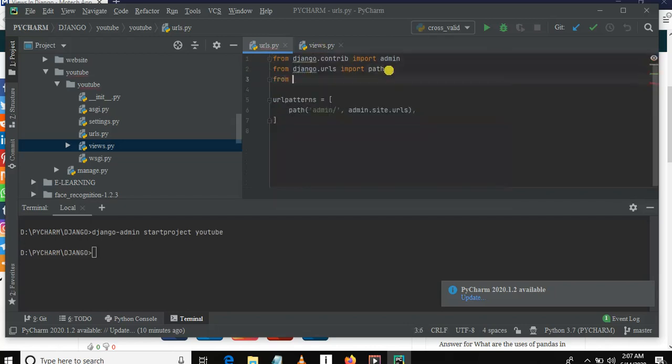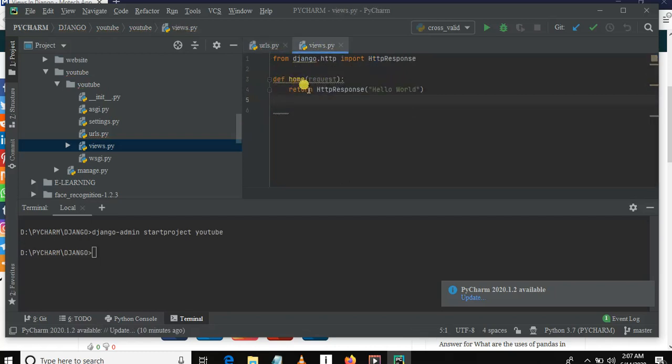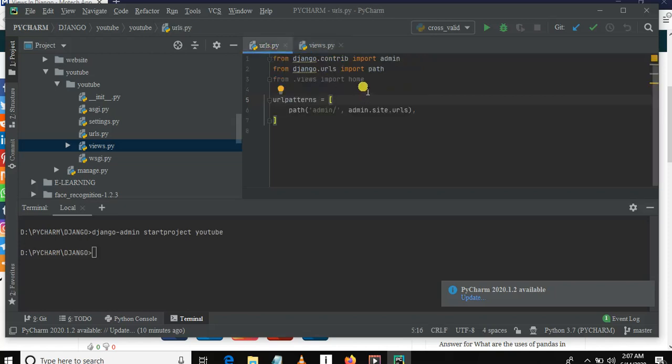So from .views import home. Yeah, we import home as a view which we created here. We import home, which is a view, from the views file.